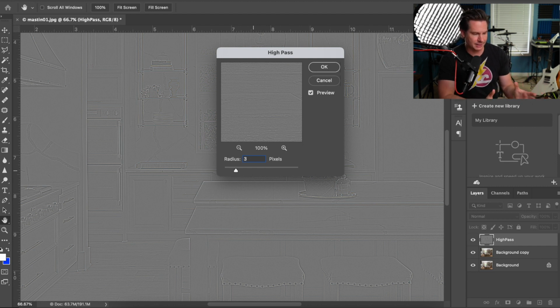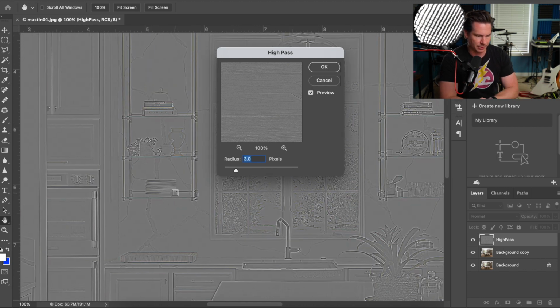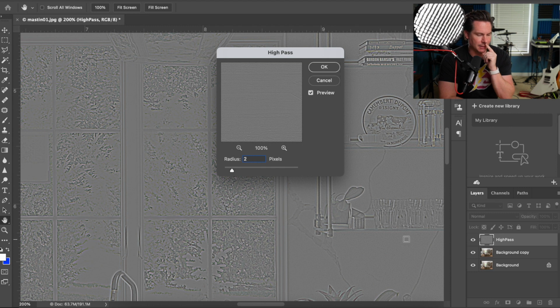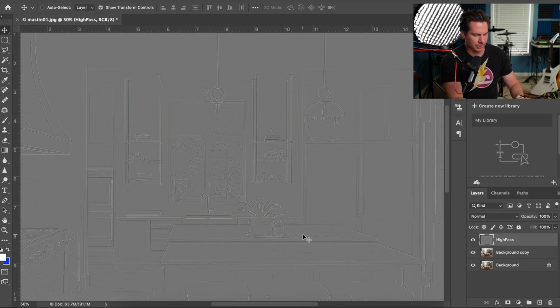So a radius of 3 in this instance looks decent, but in my opinion, it's actually still a little bit too strong. I'm looking in particular at these floating shelves here near the sink. Take for instance this little plate here next to the French press with the wording. It's still a little strong. If I go all the way down to 2, 2 is pretty decent, but I can tell I've lost a little bit of detail in these clear glasses. So let's do 2.5. Yeah, that's decent. That looks all right. So we'll hit OK, and now we have this high pass filter added to our image.